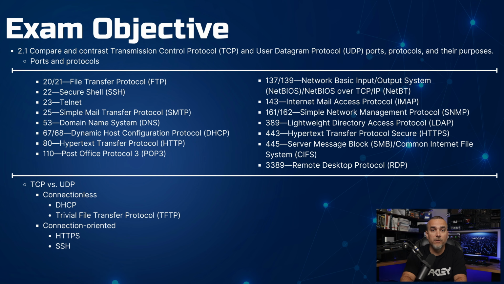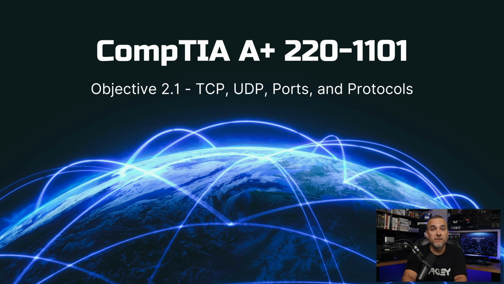In this video I will cover Objective 2.1, specifically focusing on TCP, UDP, and all of the common networking ports and protocols for the exam. Full transparency, I have already covered this content in my Intro to TCP IP video for 2.1, but it is almost 18 minutes long because it is more of a deep dive into the DoD model and the TCP IP structure. So just in case you skipped over that video, this video will at least get you the bare minimum for the objective. However, if you watched it in its entirety, then you can move on to Objective 2.2, which focuses on network hardware.